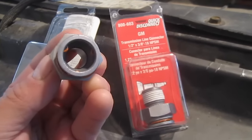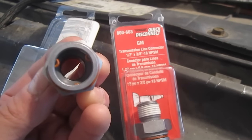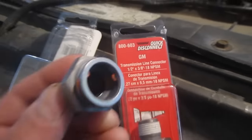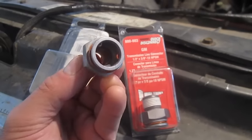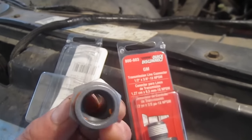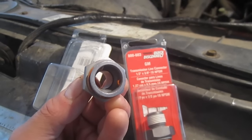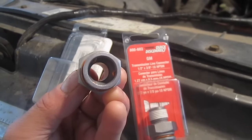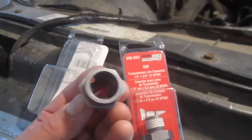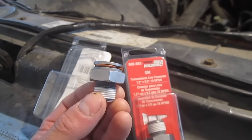Through the magic of video editing, I'm going back in time to share that I'm also replacing these quick disconnect fittings. Even though these are a Dorman product, they see transmission lines, but I believe they're the oil lines as well. There's actually an O-ring in there, and when I pulled my old rotten lines, it must have pulled the O-ring out or ruined it. So I put it all back together, started the truck, and one of these was leaking pretty significantly — so you might want to give some thought to replacing these as well.